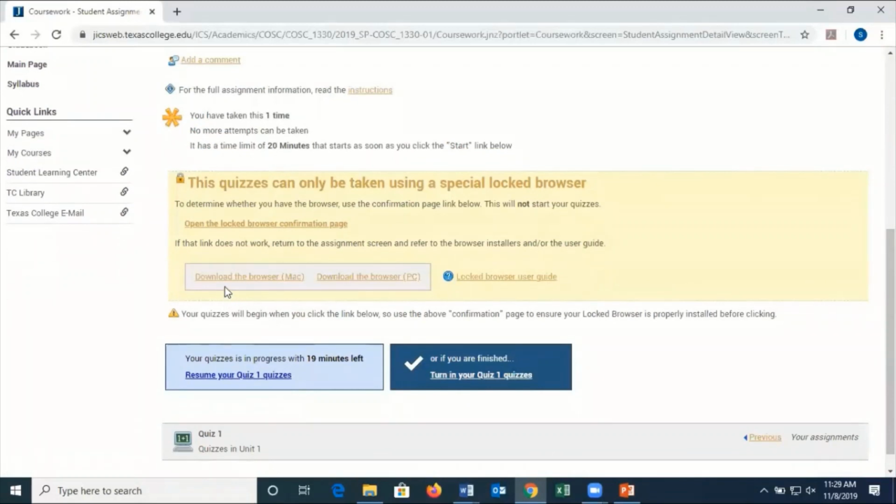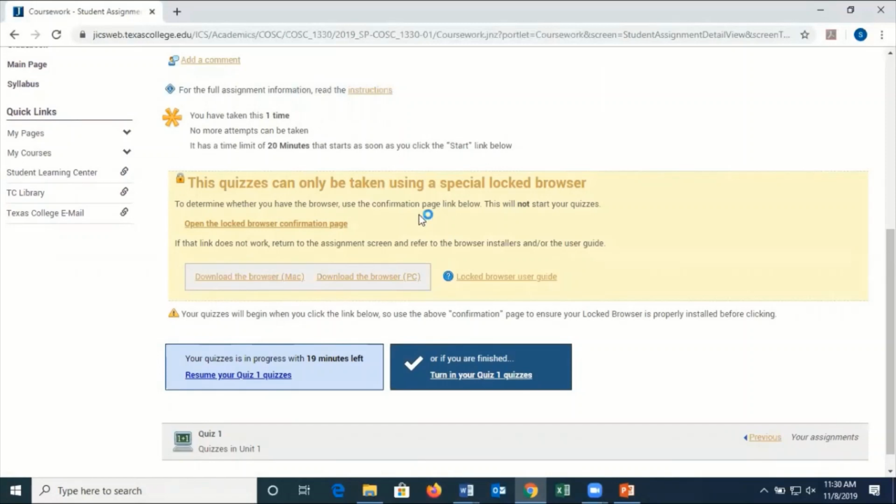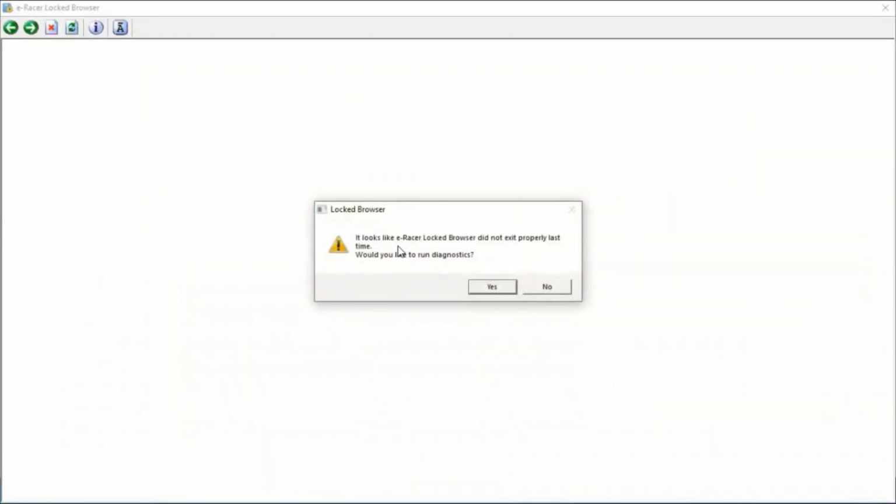Okay. So right here, if a student decides to take the test, they'll be prompted to download the browser. You'll have to go through the download and installation process. But I think I installed this already, so I'll just go ahead and open. It looks like the browser did not exit properly last time. Would you like to run?